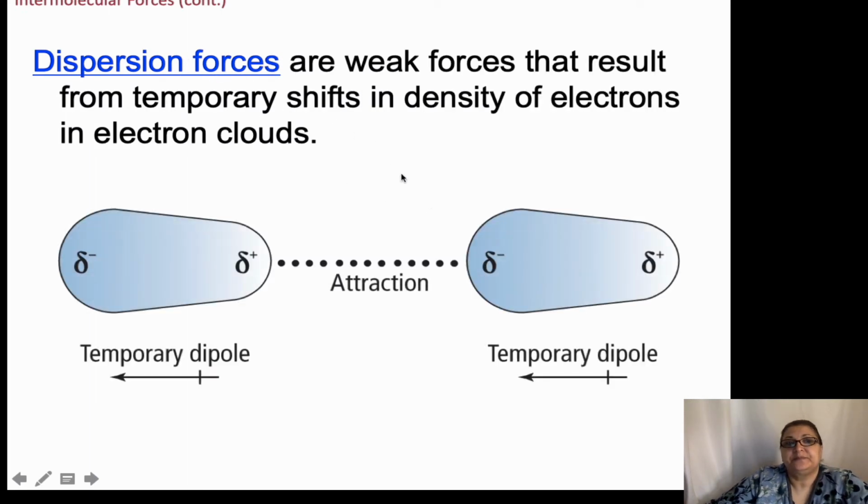Dispersion forces. The weak forces resulting from temporary shifts in the density of electrons in electron clouds. Now, briefly, when we have this polar, where one side is positive, one side is negative, eventually they realign themselves and they're attracted, the positive attracted to the negative, but it's temporary. It's not a very long time. So it's not as strong as the ionic or covalent, but this is just for a brief period of time. They realign, they have attraction, and then they go their own ways.